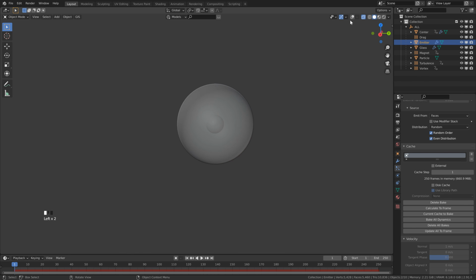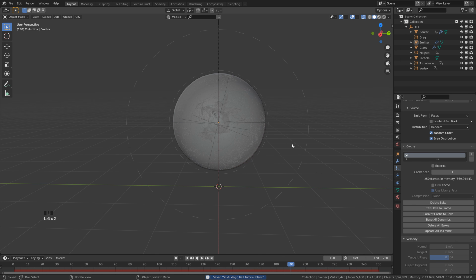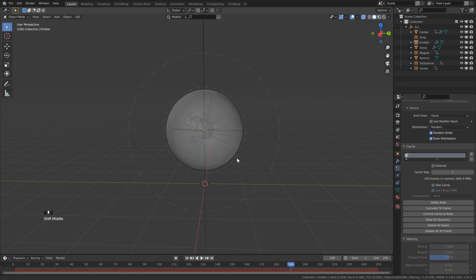Then we can just click here to turn the overlays off, and we can just play our animation. Awesome, so things are looking really good. Hopefully yours is looking good as well. Even if you have less particles, you should still get these nice trails like this. It just may not be quite as defined. And that's it for simulation, so now we can move on to finishing our scene.